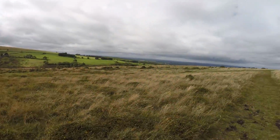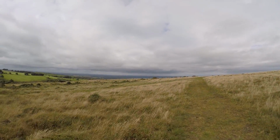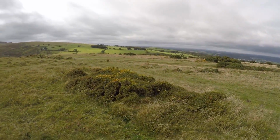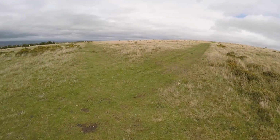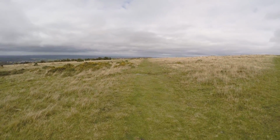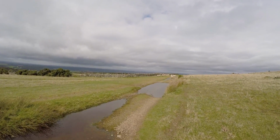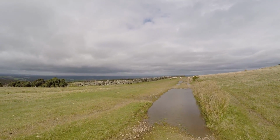Oh, the sky is looking very dramatic. Not in a good way, for someone who doesn't have a coat. Okay, so I'm back where we went up towards the flagpole from down there, up this track. We're just going to carry on straight over it to that wall, just there. And the book says this track carries straight down back into Belstone. Carry straight on for the car park, but turn right at the phone box for the pub and church. So, book can go in the pocket. Oh, don't need that anymore.